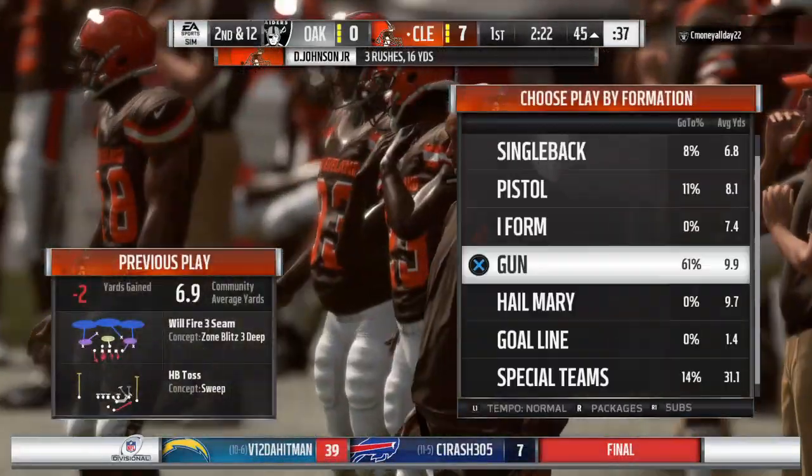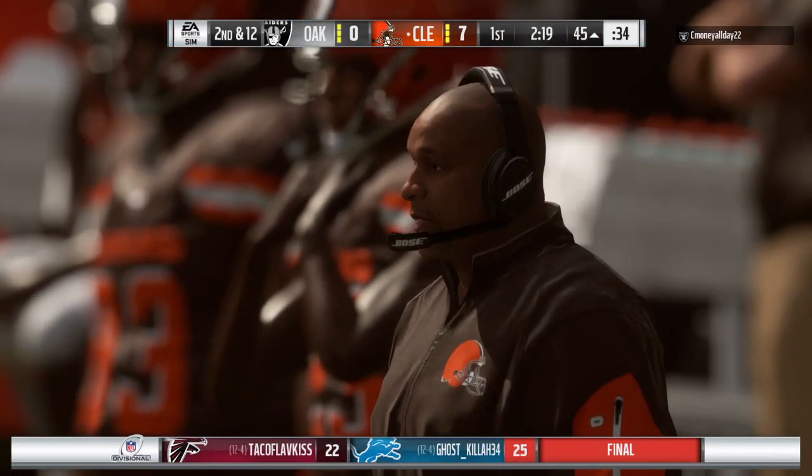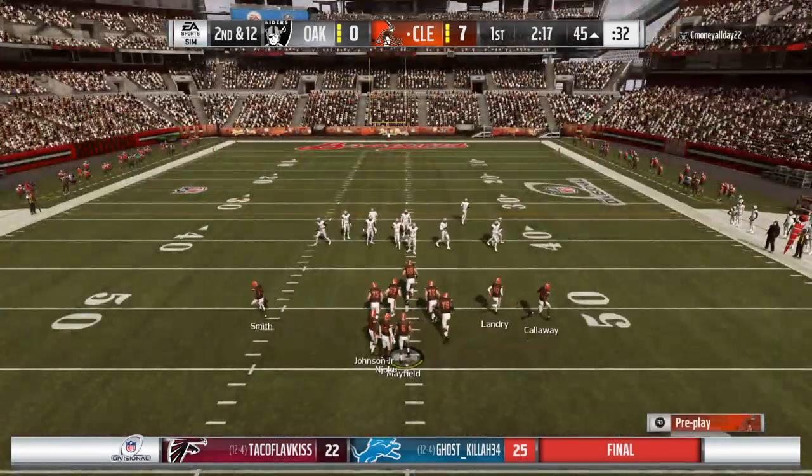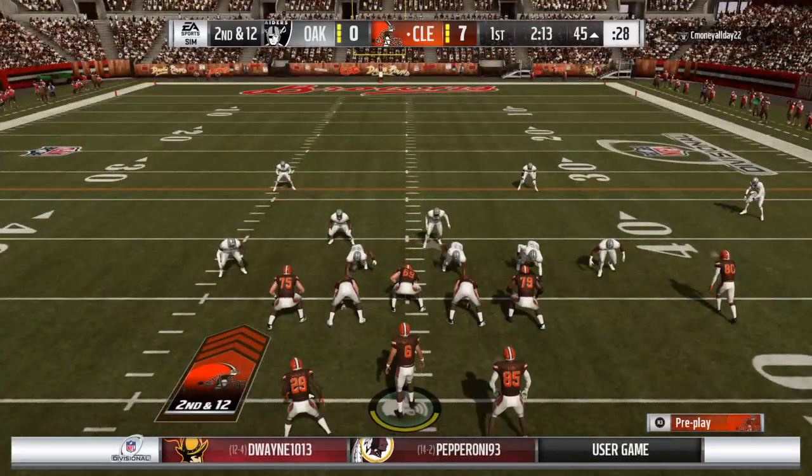And he is going to be stopped cold behind the line of scrimmage. Call it a loss of 2 on the play. And it'll be 2nd and 12. First play of the drive goes the wrong way. Here's 2nd and 12.